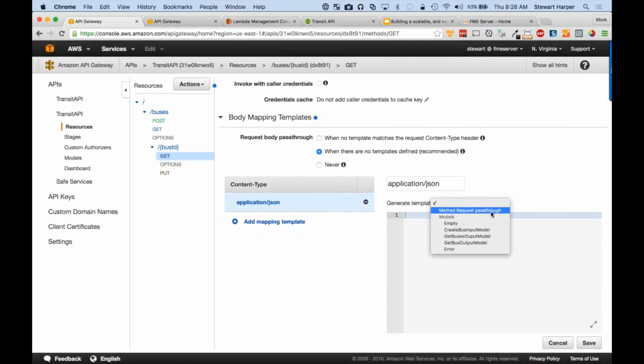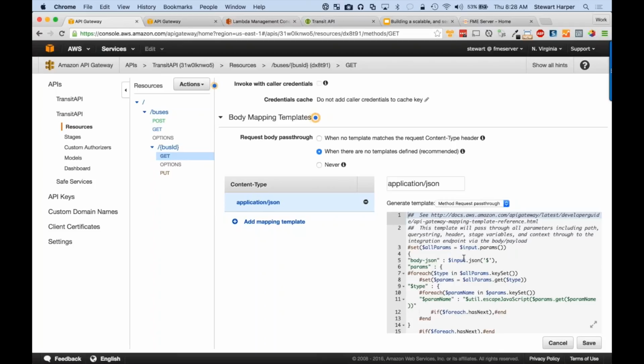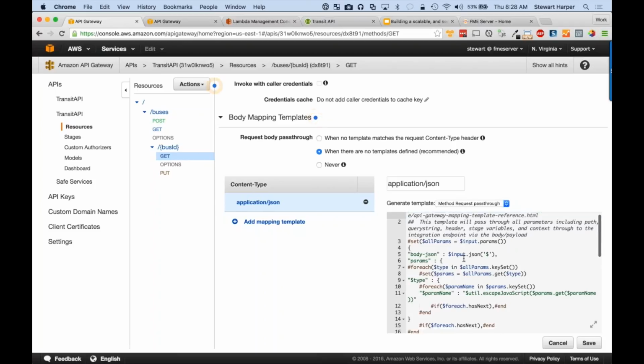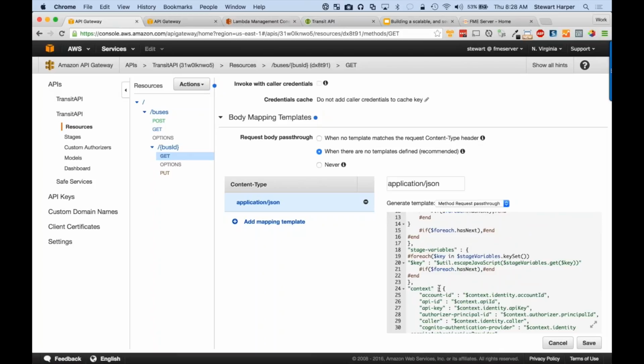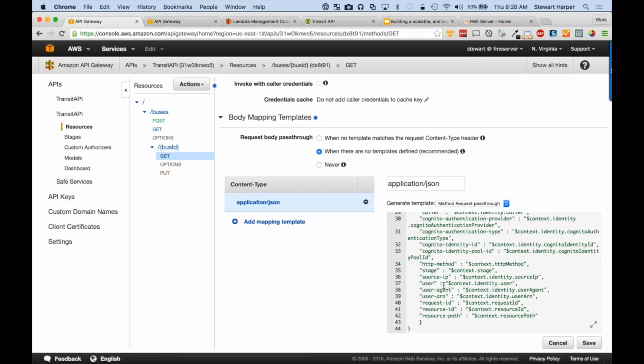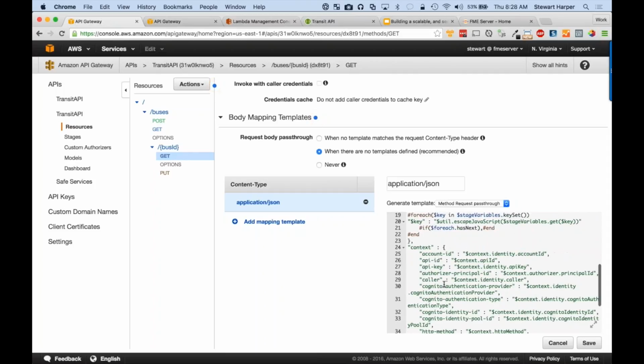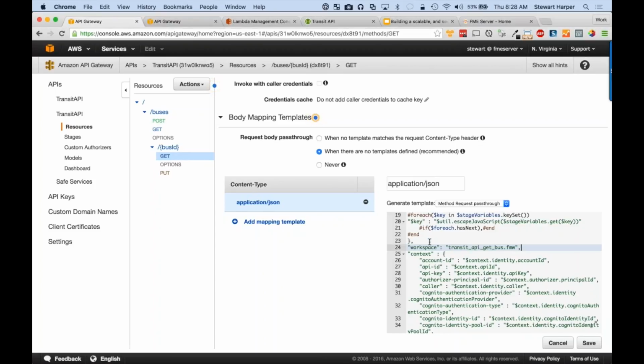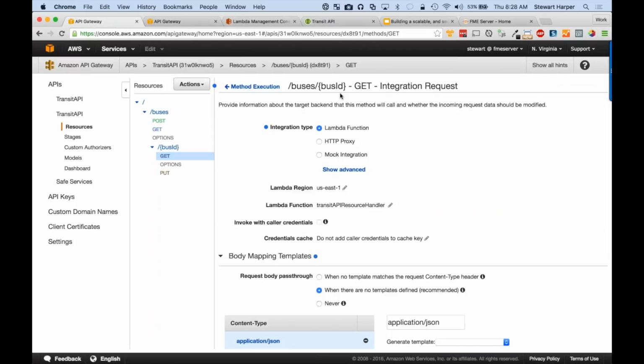So don't get too worried about this templating language. Amazon generates it for you, and then I find you can just delete things. So you can see all this stuff here, it's passing in. If you're doing authorization, this is where everything gets set in the JSON here as well. So what I actually need to do is set another little value as well, which is the workspace I want to run. Because the Lambda function is going to read this in, and it's going to run whatever workspace I set here. So I'm going to save that. You also have to be careful in the API Gateway. There's a lot of save buttons everywhere, so I think I've got that.